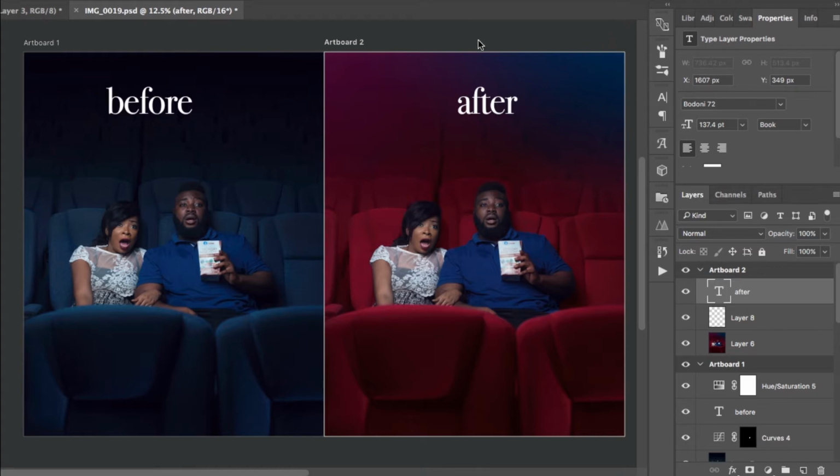I shot this photo and many others a couple of months ago for Silverbed Cinemas Accra Mall, a great place to spend your weekend if you're in Accra. And the main concept was to get a shot of a scared couple in the cinema while selling the feeling of fear and excitement. The only thing I was bothered about was the color of the cinema seats, which I thought could really sell the image much more if it was red instead of blue.